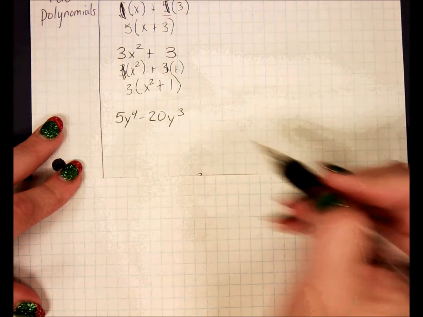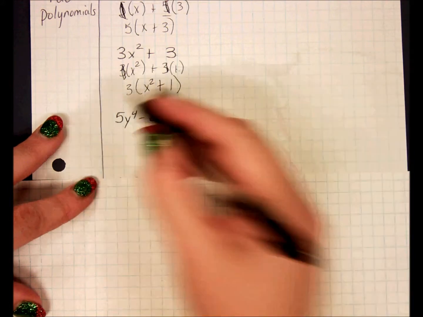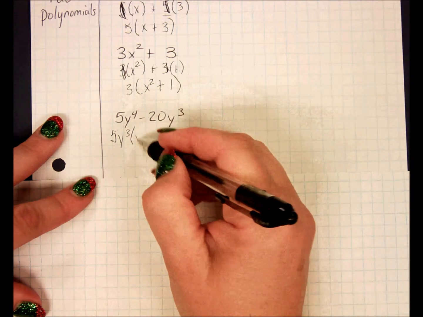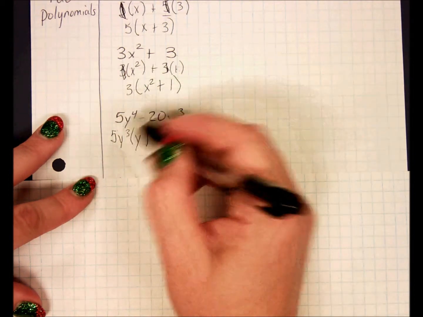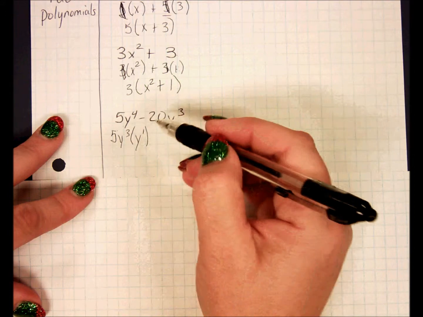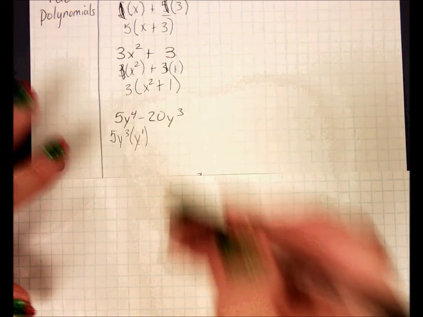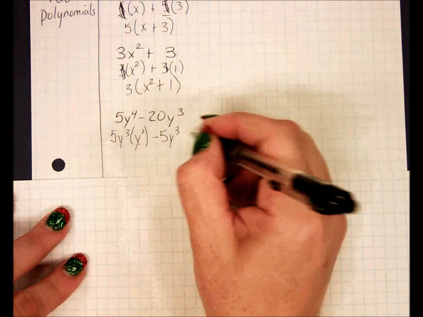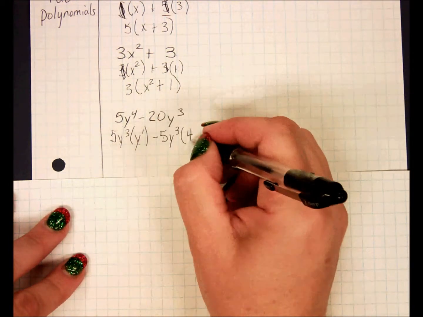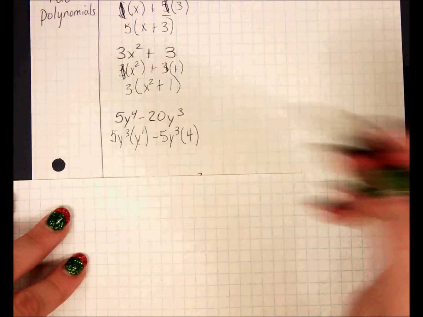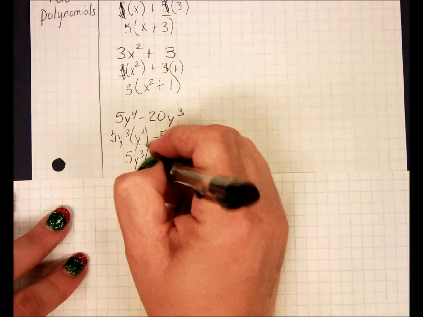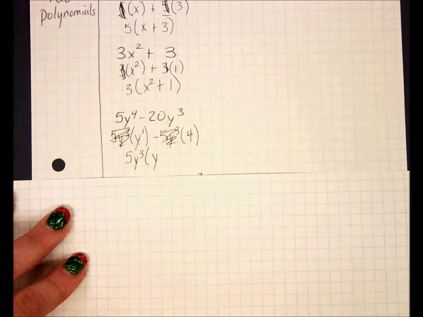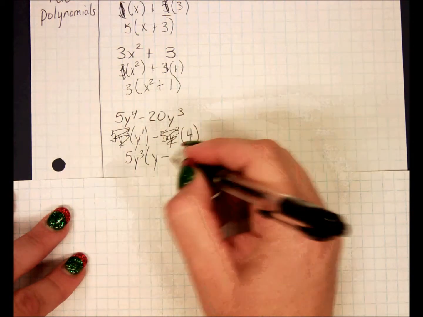Then I look at the number 5 and 20. I can divide by 5. So here I can take 5y to the third out. I'm left with y to the first power. 5, y to the third, y to the first. Remember, when there's 2 bases with 2 exponents, we add the exponents. Here we want 5y to the third to come out. 5 times 4 gives me 20, and I needed y to the third. So I take 5y to the third out, and again, cross it out. I'm left with y to the first, which we don't usually write the 1, minus 4.